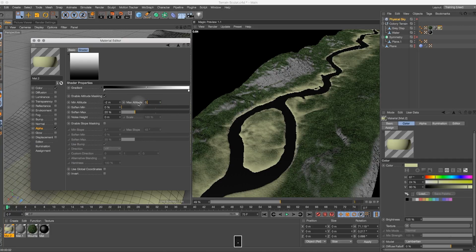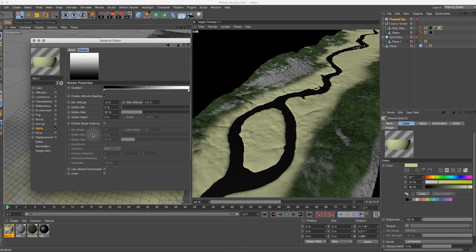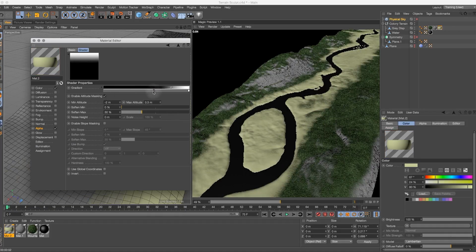Let's try this at 0.3. Obviously that's way too much sand, but if I try that at 30, and what about if we crunch this a little bit? Oh, that's quite interesting. You see what's coming out there. It's starting to bring out just a real subtle change, which is nice. You're getting a little bit of that detail of the grass, the mounds, if you like. It's starting to look a bit more like dunes, which is nice.